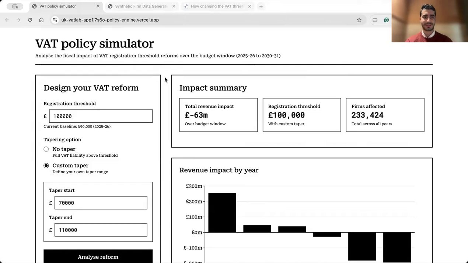I showed you the blog post that we have, and also discussed the tool and a quick dashboard where you can apply any reforms on VAT and see the budgetary impact and distributional analysis based on the turnover band. That's it. If you have any questions, happy to answer.